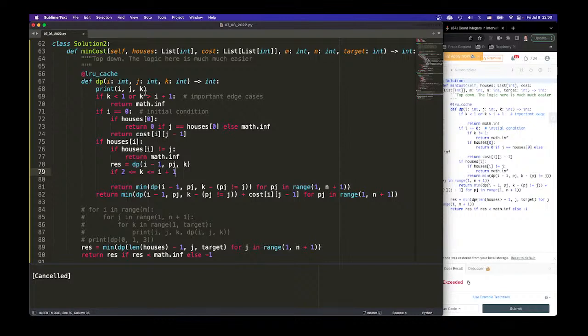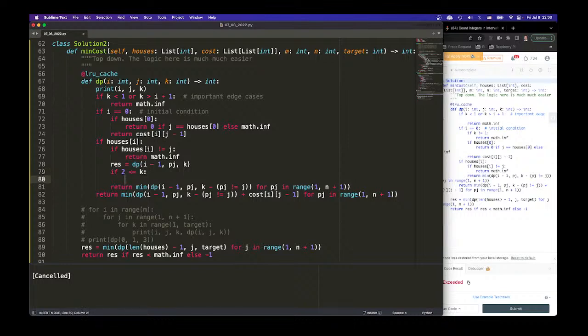If K is larger than this, then we will escape. But right now, K need to be smaller or equal to I plus 1. Yeah, K is always smaller or equal to I plus 1. So K just has to be greater than 2.